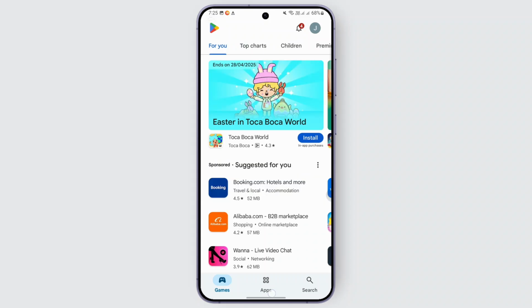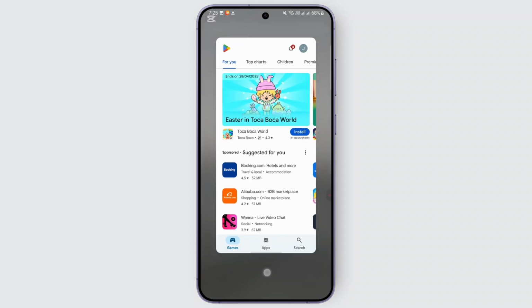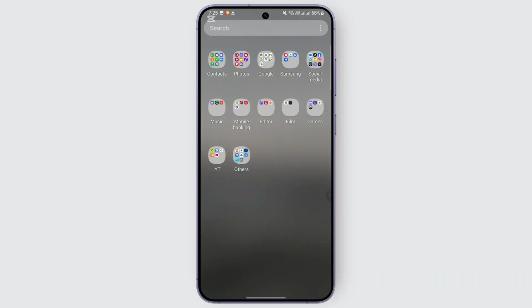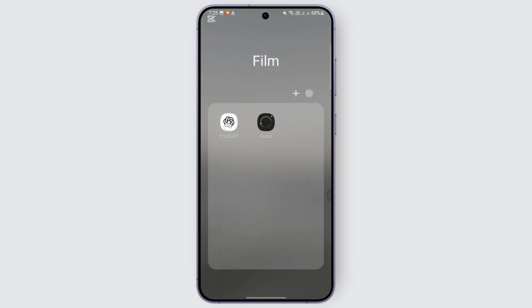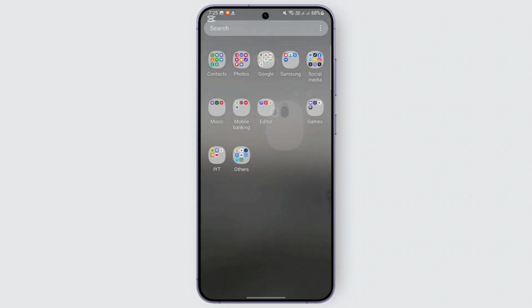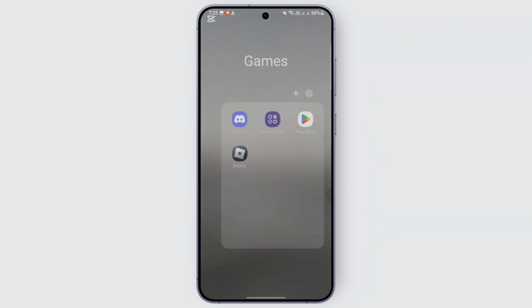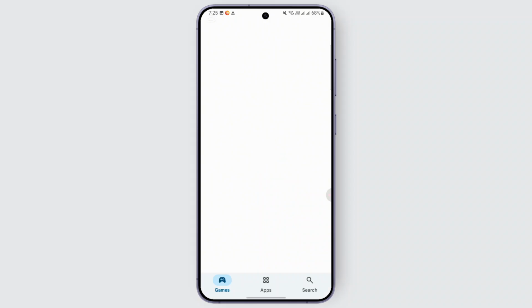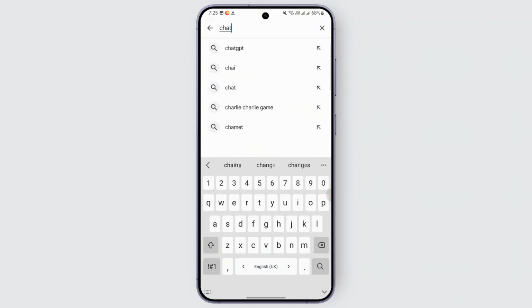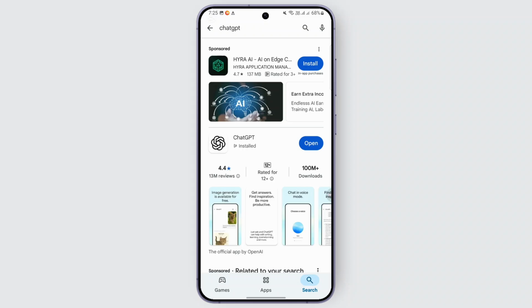After ensuring that your Play Protect certification is certified, you may go ahead and uninstall ChatGPT. For that, you may long press on it and you should be finding the uninstall button. After that is done, head over to Play Store and search for ChatGPT here. Then try installing it again onto your device and attempt to log in again.